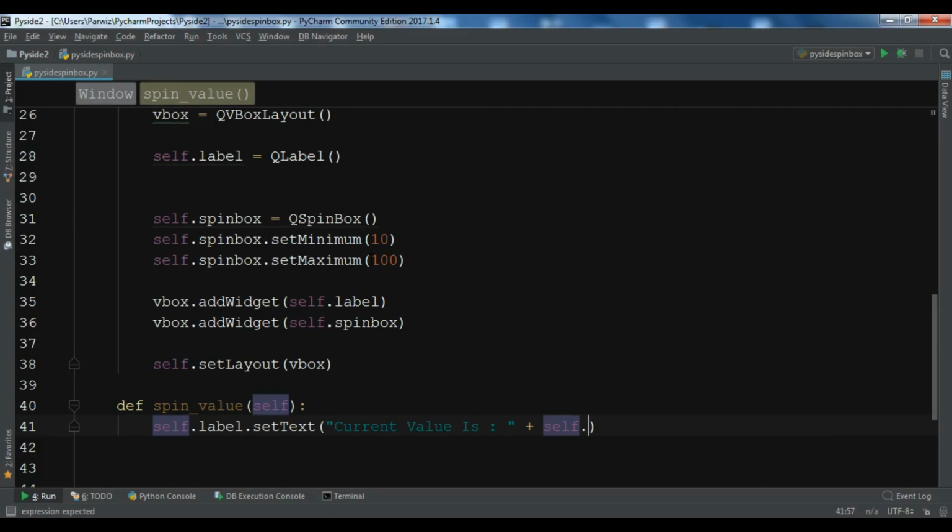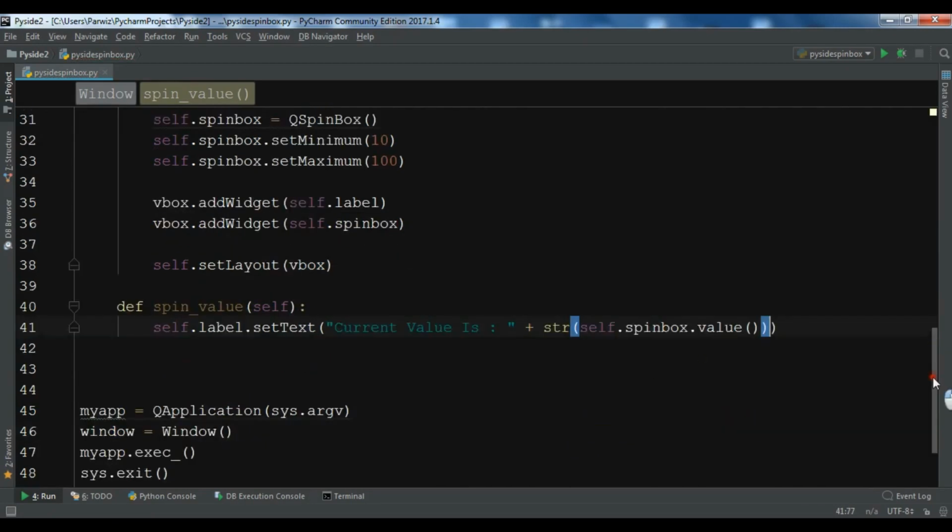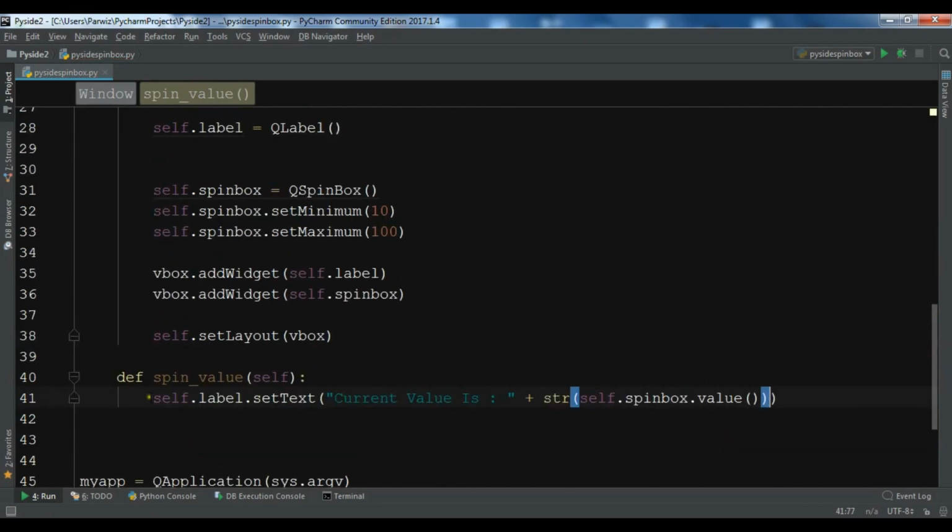We can use self.spinbox.value, so using this you can get the value from the SpinBox. Because it's an integer, we need to convert this to a string, typecast it like this, and now we have created this.